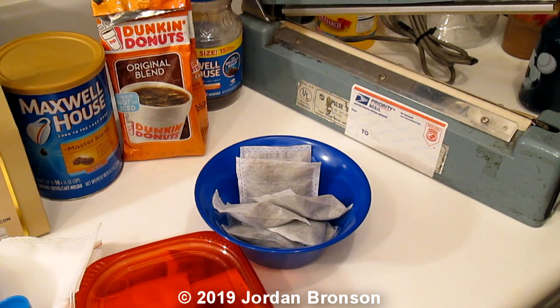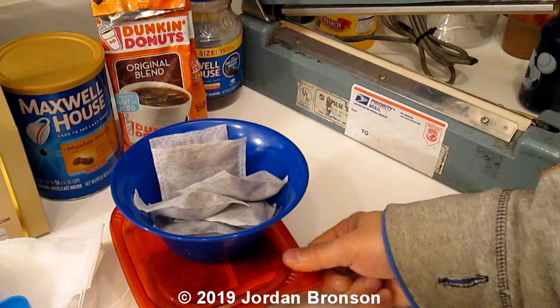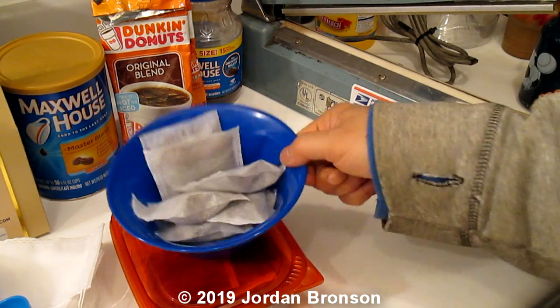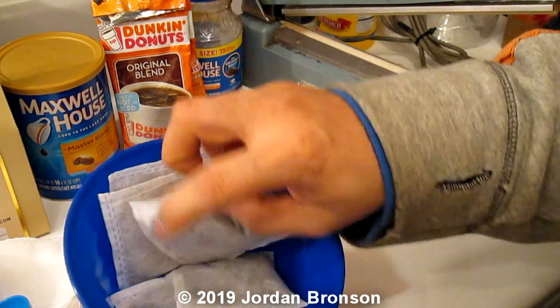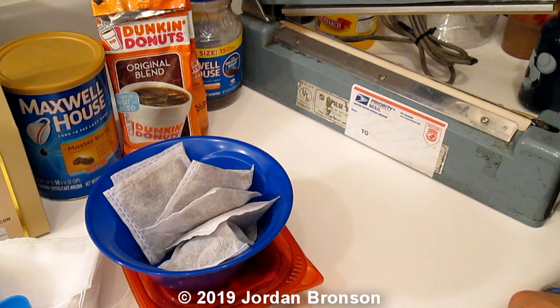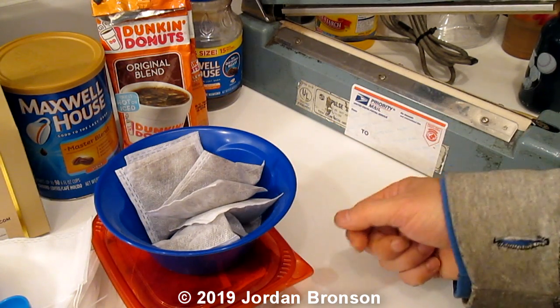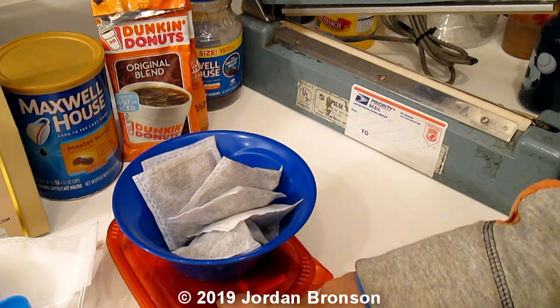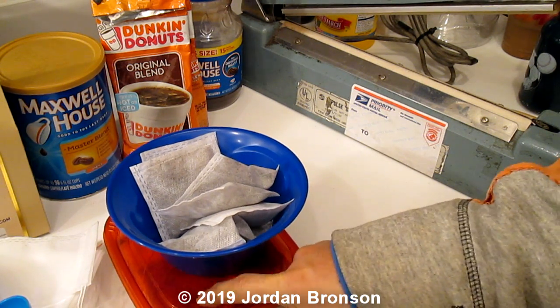I hope this is helpful to you, and I hope you give this method a try, and you save a lot of money, especially if you're curious about this right here, because you might remember this is pods now. It becomes pods, like 2, 4, 6. I already got one in there, I think. So 8 of them right there already. And I make tons of it. I got tons of them in the freezer. And as it goes down, I think I got like 1 or 2 left in there. Probably one hidden somewhere in the back.